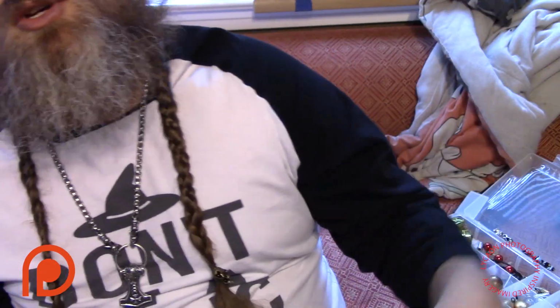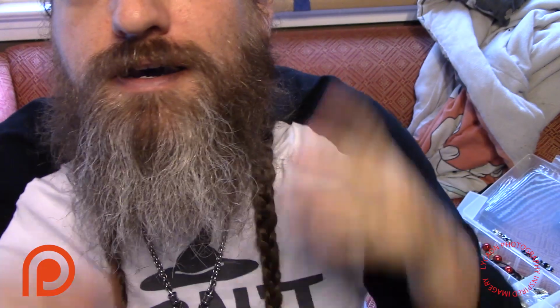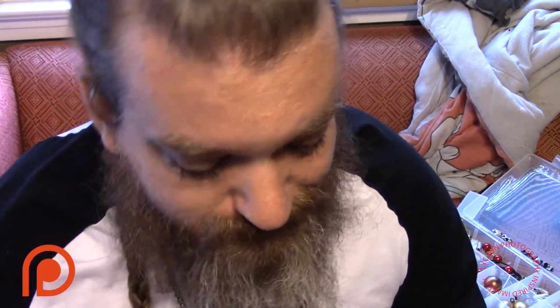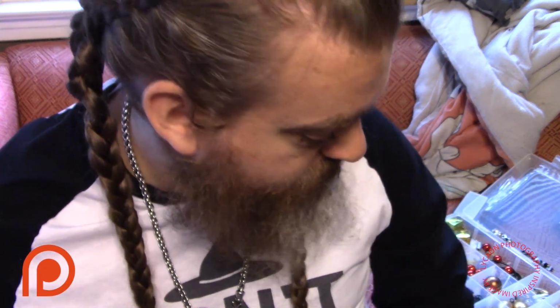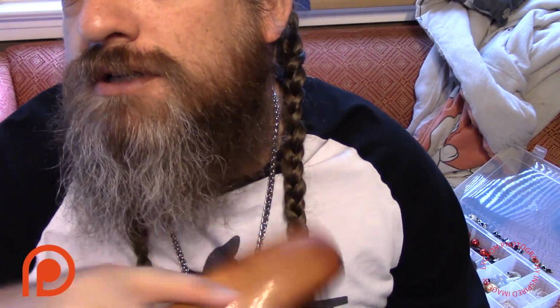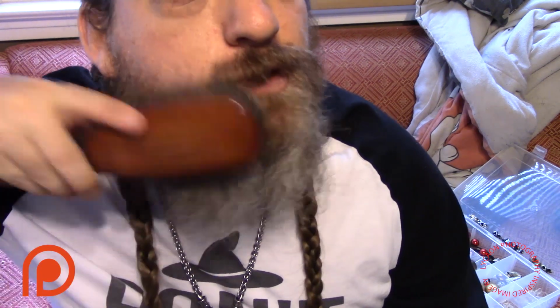Alright, so those are those two. That leads to this. You can put beads in it without braiding it. I prefer to braid it. That's just me. So, once again, make sure you don't have tangles or anything.